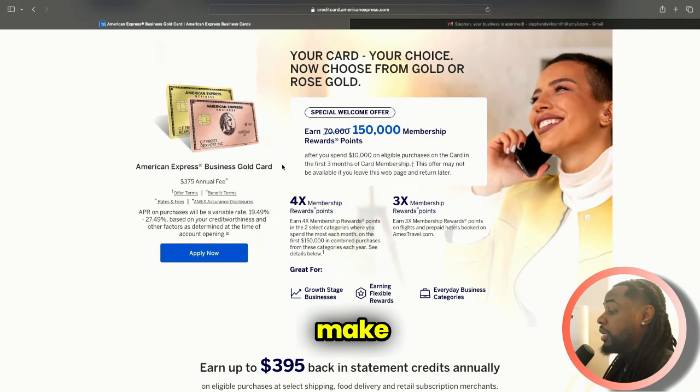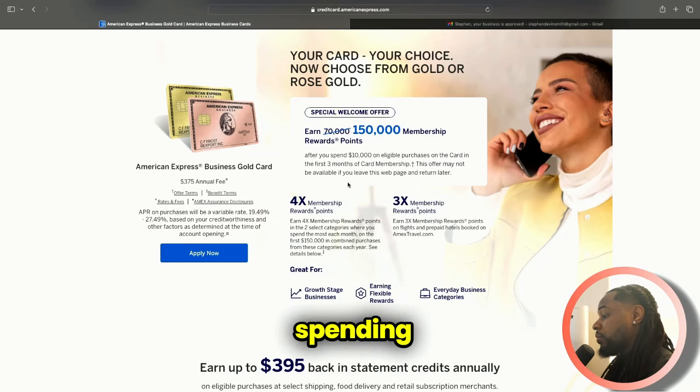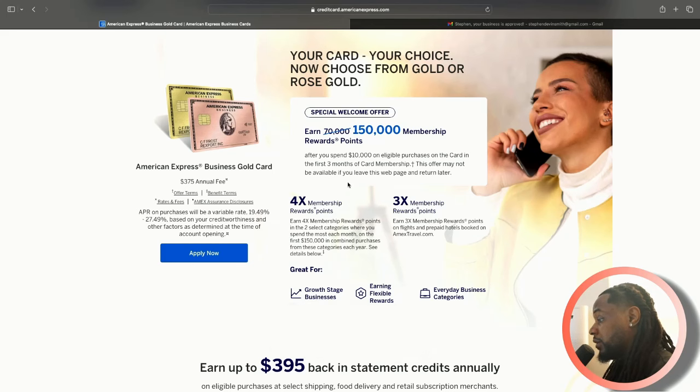I think the rewards make up for that. I know I'm going to be able to spend $10,000 in three months, so automatically I'm going to get 150,000 points, which I believe is the equivalent of $1,500. I'm going to spend that $10,000 anyway and get $1,500 back, which I plan to put into my Amex high yield savings. All of my rewards from credit cards go into a high yield savings. I don't use debit cards for anything. By the end of the year I'll probably have six grand in reward points, and the business card doesn't show up on your personal credit — so it's even better.